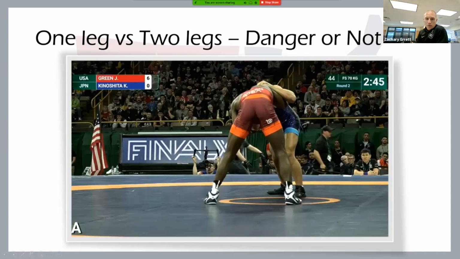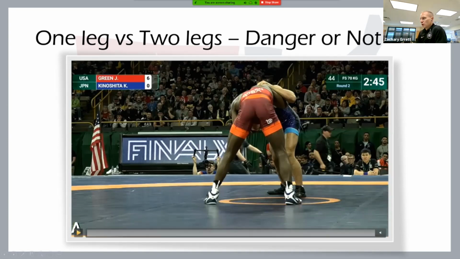All right, so here's the Freestyle World Cup a couple of years ago as well. And then here's a 1 leg versus 2 legs. And now we've got another part here of danger or not. Did they go to the danger position in this process? And this is probably a good point when we talk about the counters, what you can expect if you make a counterattack?